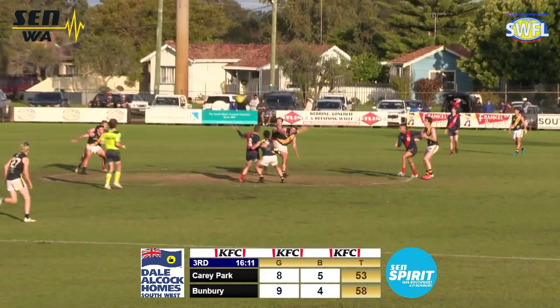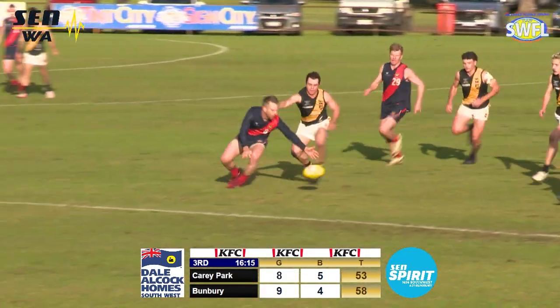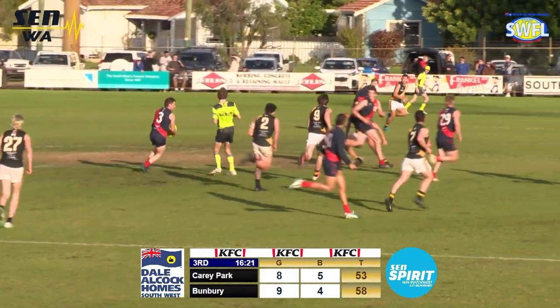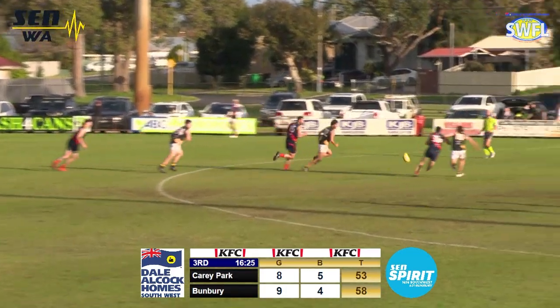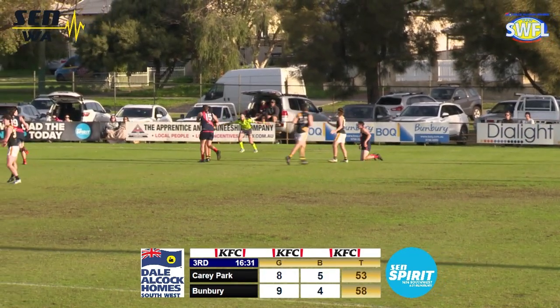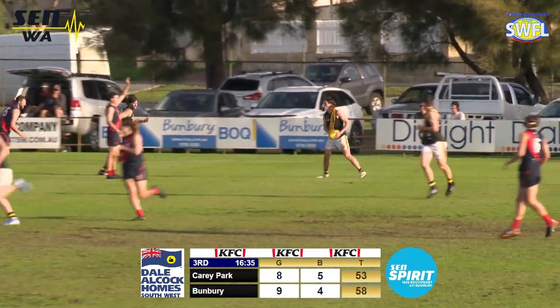Woods goes up against Payne. Woods once again wins it down. It goes over there in the direction of Heisman. Heisman's met by O'Brien, 2 terrific players. It comes over to Heisman. He gets a handball out, but only goes as far as Tetlow. Tetlow picks the ball up, goes around all players there, looks there for Lenahan. It goes over his head once again. First on the ball there is Brian Hughes. Hughes is tackled, and Bunbury will take the relieving kick.